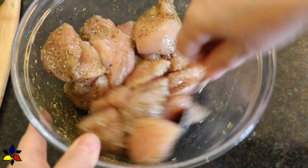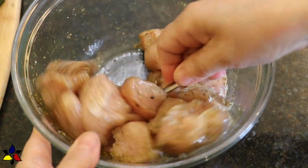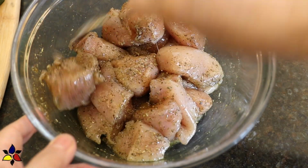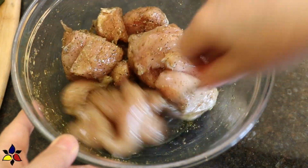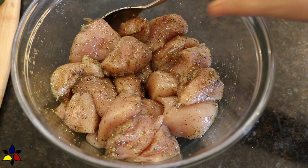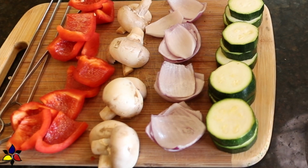And then let the chicken stand for a minimum of 10, preferably 30 minutes. Or, if you're prepping this ahead for the next day, cover the bowl with cling wrap and refrigerate overnight. Just remember to take the chicken cubes out of the fridge to get to room temperature about 20 minutes before you're ready to grill. And while my chicken is marinating, I prepare the vegetables.